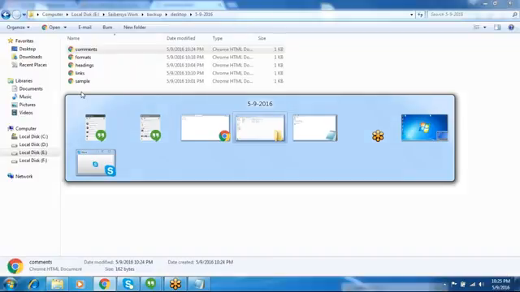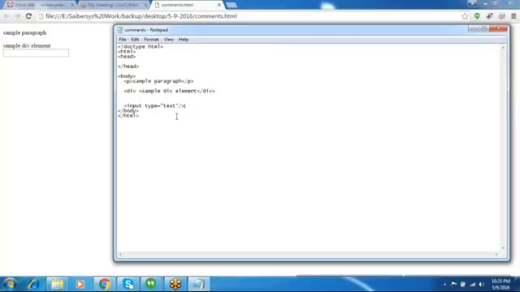If you don't need this text box, you can put it in a comment, so this HTML element will not display in the browser.